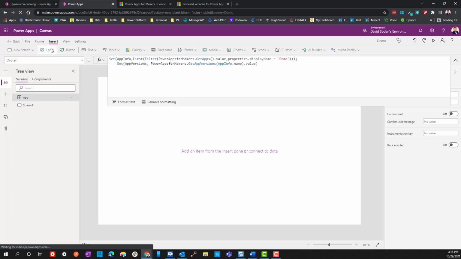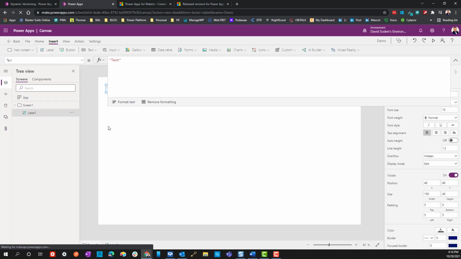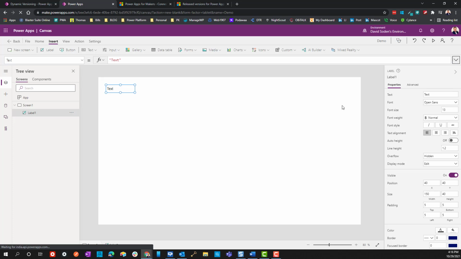Now let's insert a label on the screen. So I'm just showing you how to get this to work. We're going to circle back and look at what the code does, and I'll walk you through it in just a minute. But I just want to show you how quick and easy it is, if you just copy and paste and don't even care about it, you just want the version numbering so you can move on with your project. Because again, this should have been such a stupid simple thing. Who wanted to spend pretty much half a day trying to figure out how to do version numbering, right?